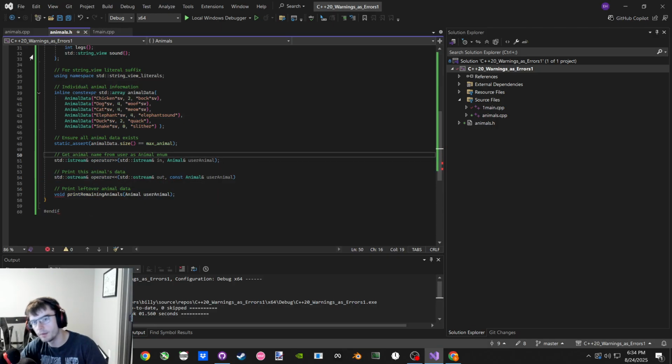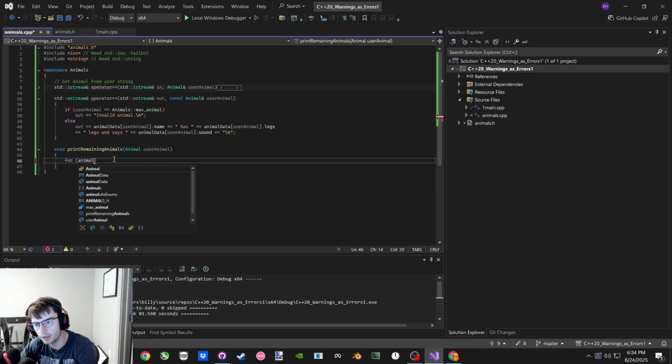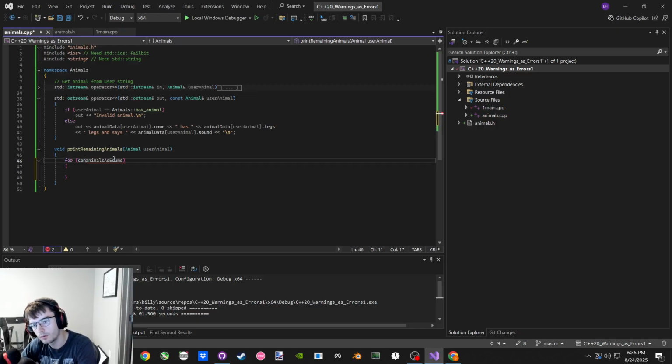And then print remaining animals. We'll leave that as is. And we'll pass in, so we'll say for animals as enums. Oops. For const auto reference this animal.